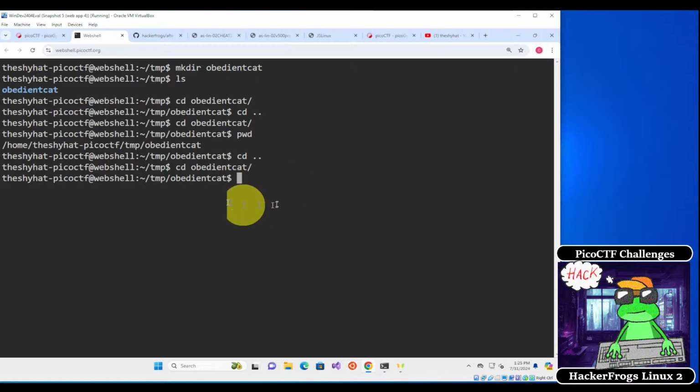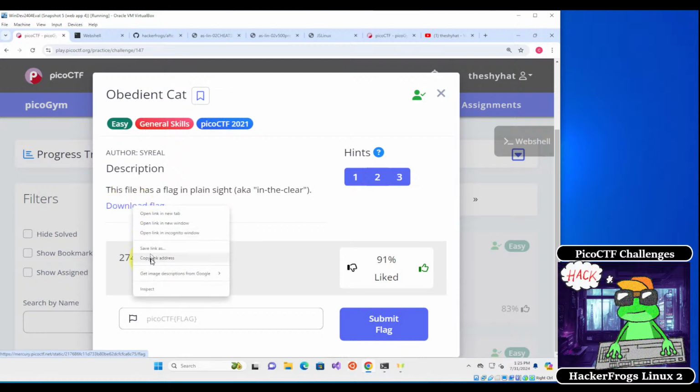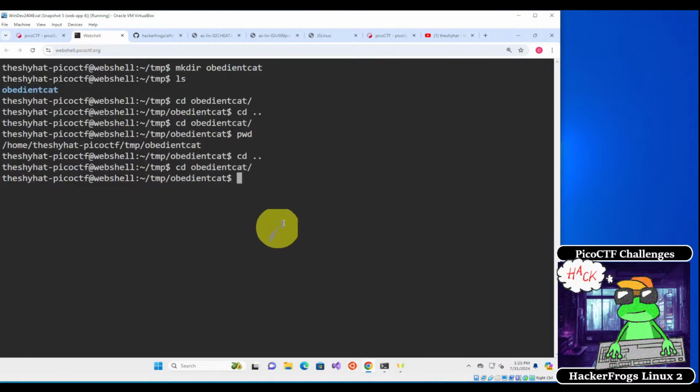Okay, so everybody, we're going to download the file, and the way we download the file is at the challenge description. We need to download the flag over here. So we need to right-click this, click on copy link address, and then we're going to go over to our web shell, and we're going to use the wget command.